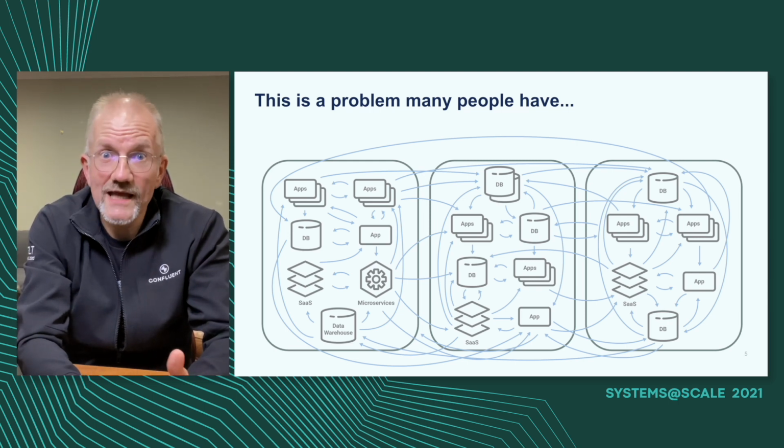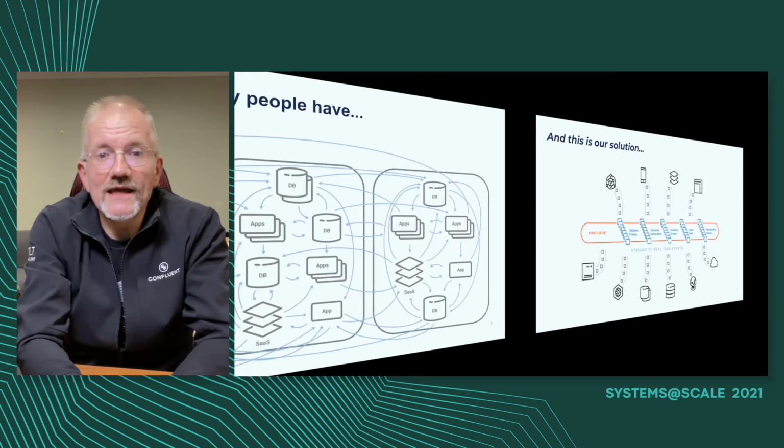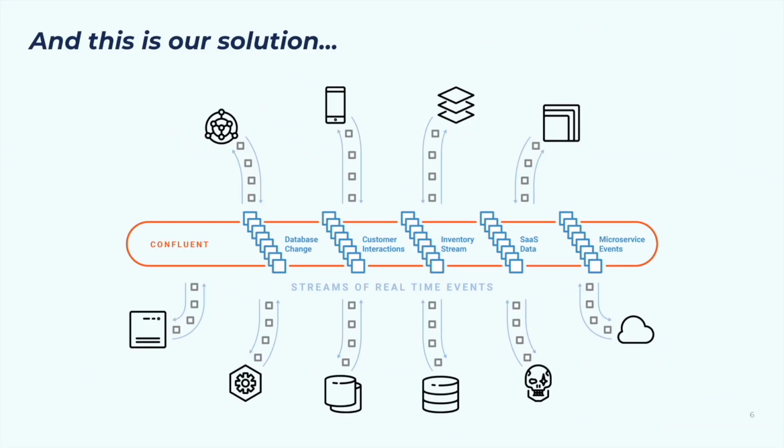Then you ask me, what is the way? Well, this is the way. Instead of having all these arrows going from here to there, we introduce a centralized event streaming platform, a place where applications that produce data of interest to the rest of the company can deliver it and store it temporarily. Applications that are interested in that data can read it out of that event stream and process it, and then maybe write some new data back into it that then gets processed by others. So instead of having tons of arrows going from here to there, you have a centralized place where you deliver all the data that is of interest to anyone else, and from there on out, it goes to the places where it's needed.